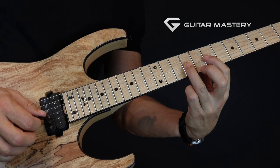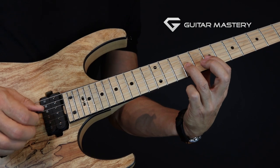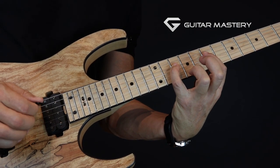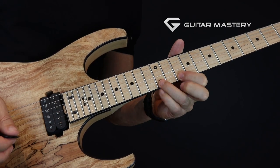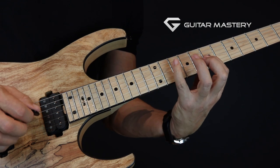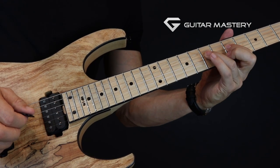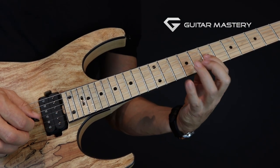Right, then you go to the 9th fret on the G string, pull off down to the 7th. And then do the same thing on the D string from the 10th to the 7th. Right? I'm picking, picking, and no picking, just sliding and hammer-ons and pull-offs. And then I go 9, 7, 10, 7. And then I slide down and hammer on to the 7th, and then pull off down to the 5th. So I go.